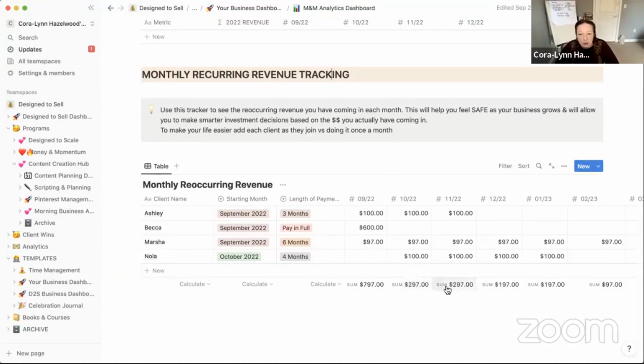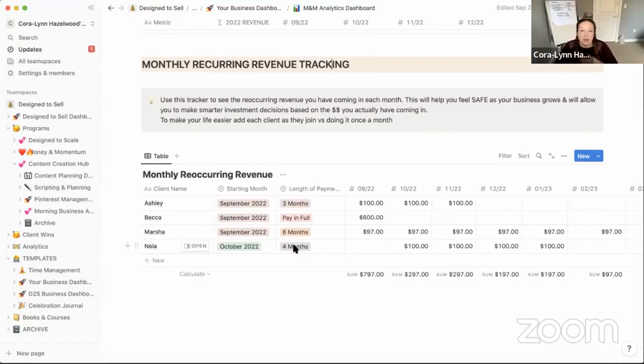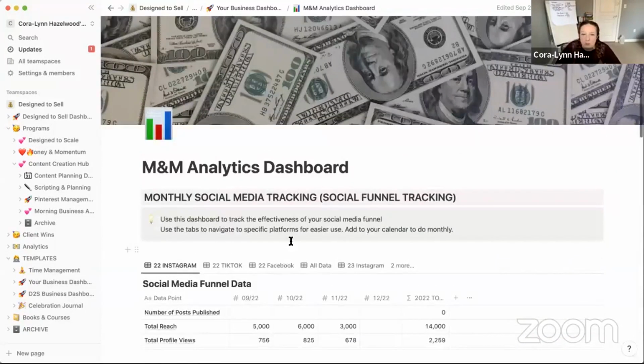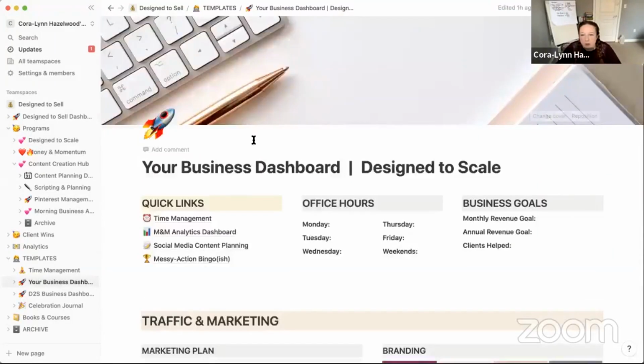This is really helpful for you guys to start to understand and plan ahead. For example, if you're sitting here in September and you look and you're like, oh my God, by December I only have $197, this is a good sign that you need to sell something in November, right? In November, you need to be putting an offer out there. So this one is extraordinarily important to be starting to use and flexing that muscle when you're building your business and landing sales. It's going to help you stay organized, and it helps you know that you're not starting from scratch every single month.